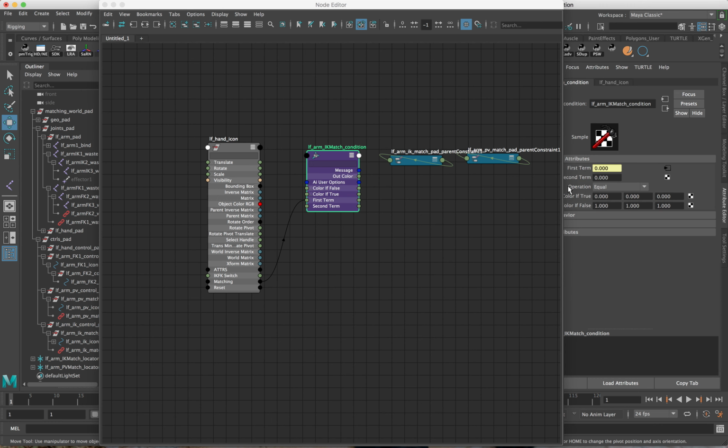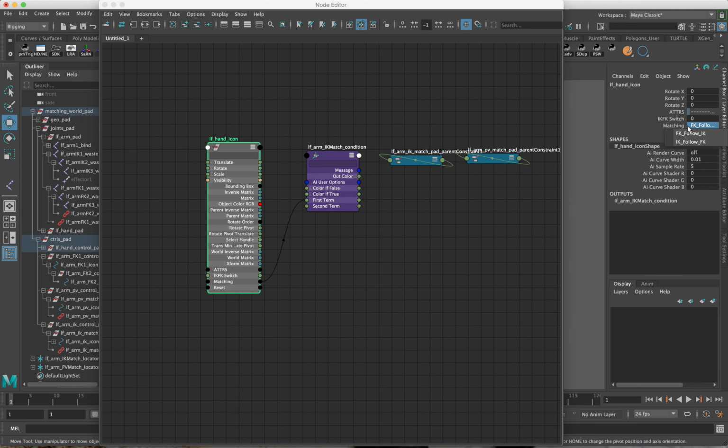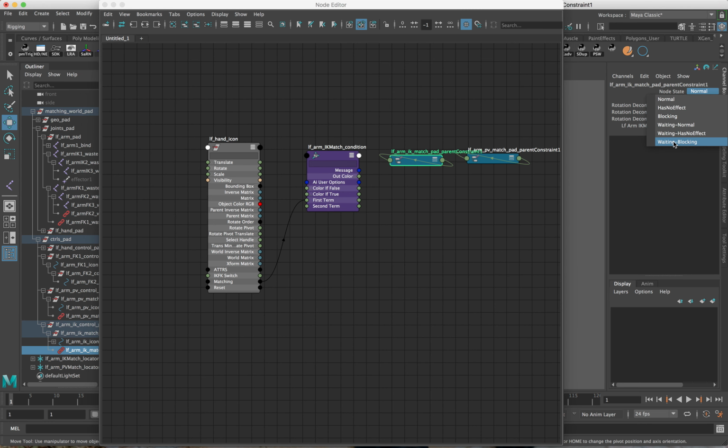Good. So when I say when it's set to 0, so when this attribute is set to FK follow IK, what I'm going to do is set the color if true to 10. And what this is going to do, the 10 is kind of the number that's going to turn the node state into the waiting blocking here.